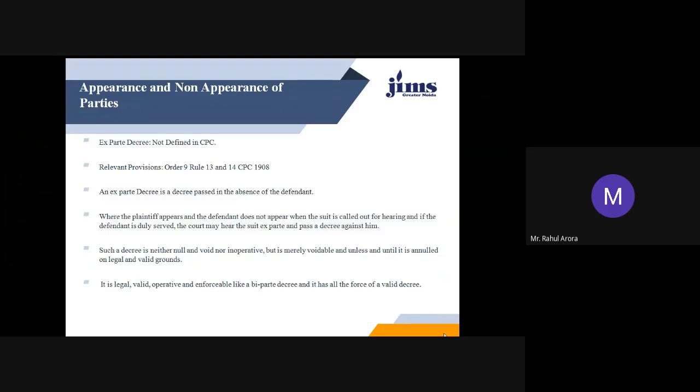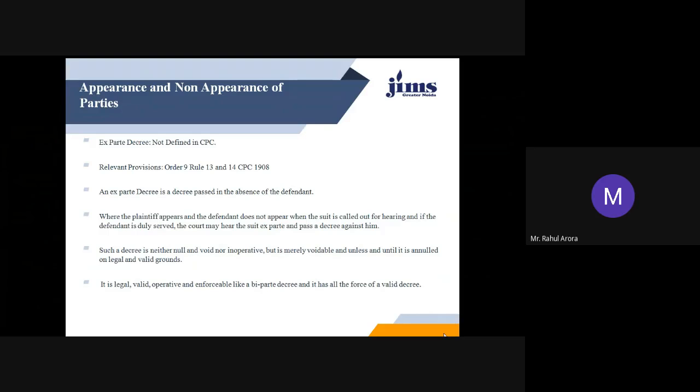Furthermore, we have to explain the expression ex parte decree. As I had already apprised you, the said expression has not been defined, but by way of judicial interpretation given by various jurists or judges, it can be defined as a decree which was passed by the court in the absence of the defendant.